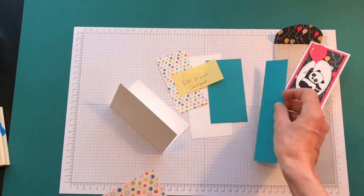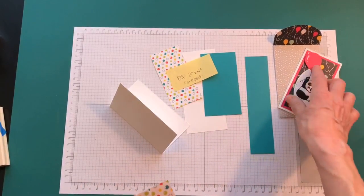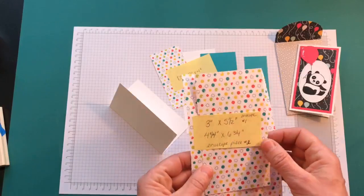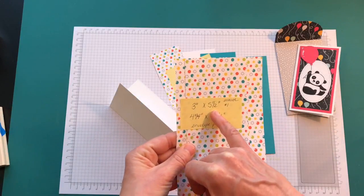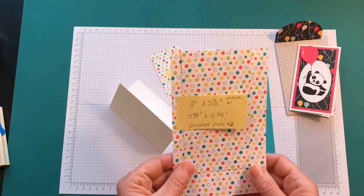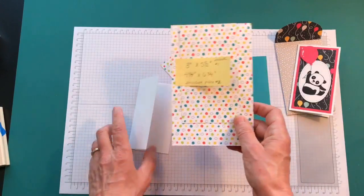You're going to need another scrap of the same color cardstock, and that's going to be for punching out our balloon. Back to the designer series paper for our envelope. You're going to need a 3 inch by 5 1/2 inch piece and a 4 1/4 by 6 3/4 inch piece. And those are for die cutting our envelope pieces.